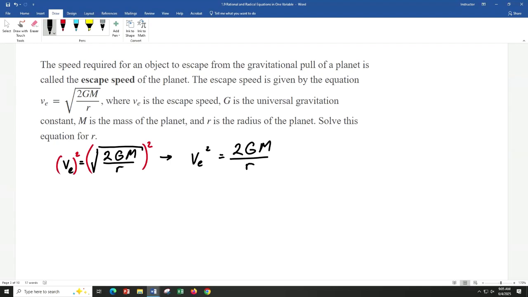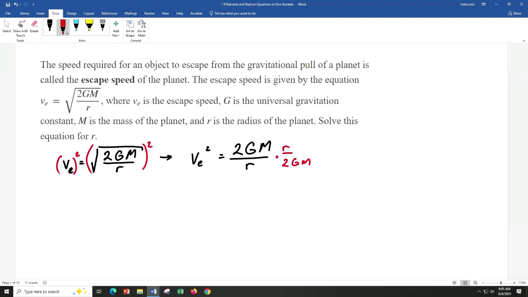Well, now what do I got to do? It's a tricky one. Get the R by itself. Got to get the R by itself, but man, that R is in the denominator. How am I going to get that thing alone? Let me give you a little hint sometimes: by the inverse. Maybe that might work. Let's see what happens if I multiply by the inverse. That's a good idea. So basically you're saying I could multiply this by R over 2GM, right?